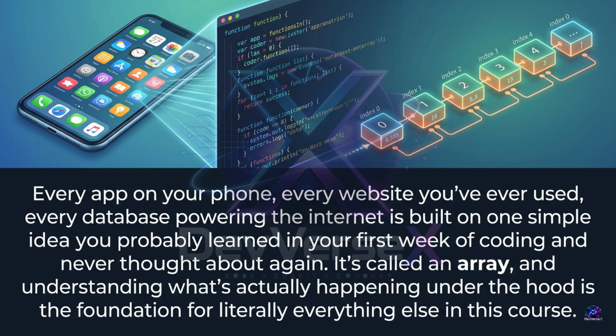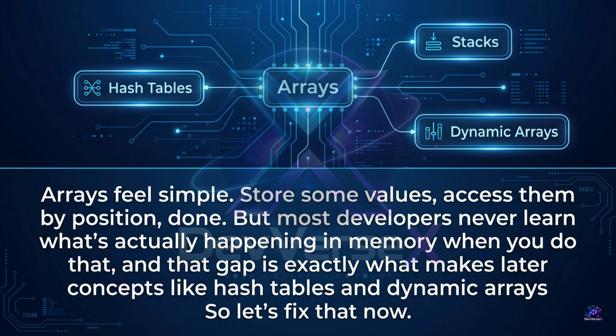Every app on your phone, every website you've ever used, every database powering the internet is built on one simple idea you probably learned in your first week of coding and never thought about again. It's called an array, and understanding what's actually happening under the hood is the foundation for literally everything else in this course.